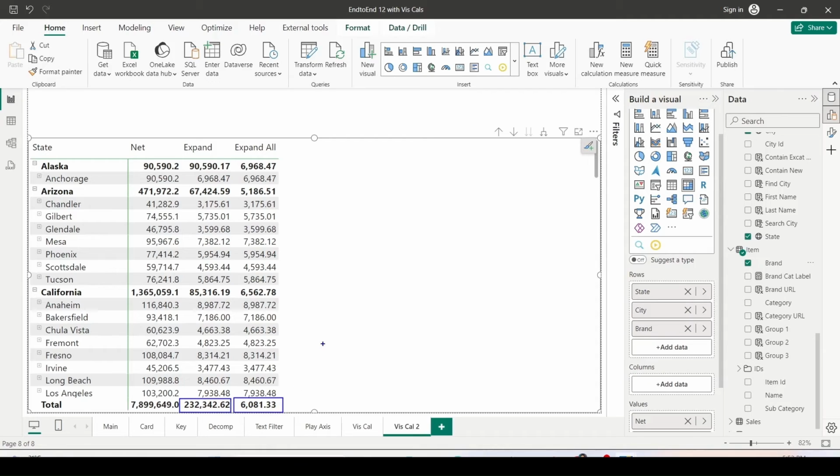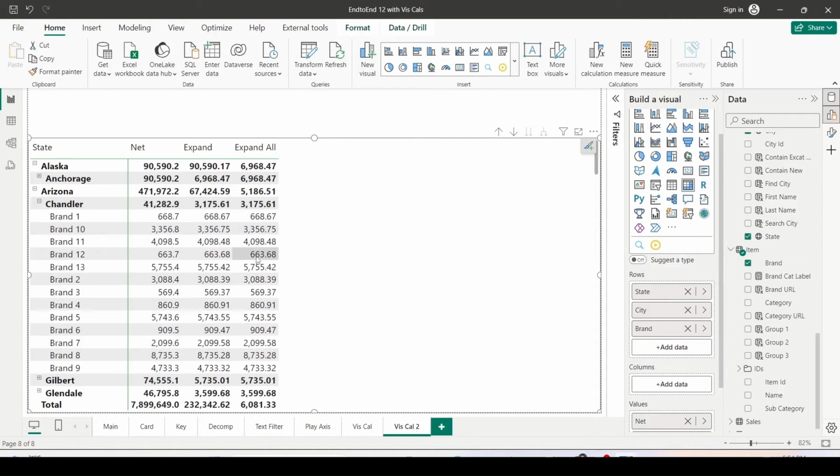And why? Even if you look at the city level calculations, those calculations are a little bit different. They are not the same as what we previously had. They were the same when we didn't have the brand. If you go down, you will see these are nothing but the average coming from the brand level, and even on the level above, it will continue to be from the leaf level.